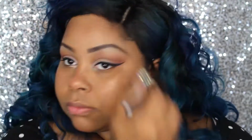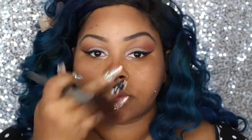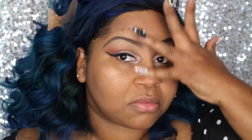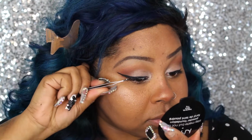My favorite thing. This is a bronzer. A really cheap one. It has a little shimmer to it. I don't want to really sculpt out my face or anything. I'm just adding a little color back. You know. Getting rid of that double chin. So yeah, I kind of rubbed it into my nose and then had to go back and fix that. Ugh, the most. So this is a bronzer, a highlighter, little trio from Neva 21 that I'm using.